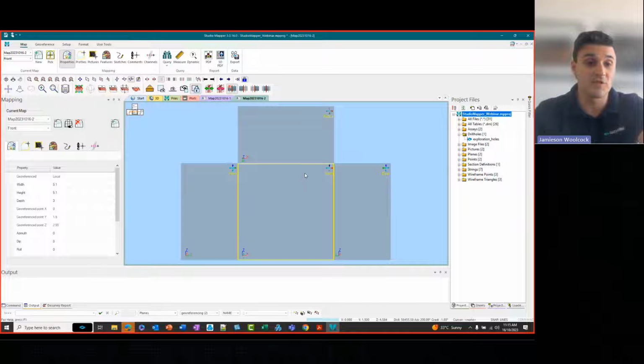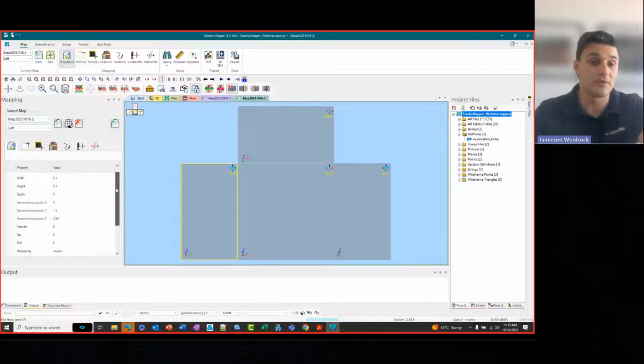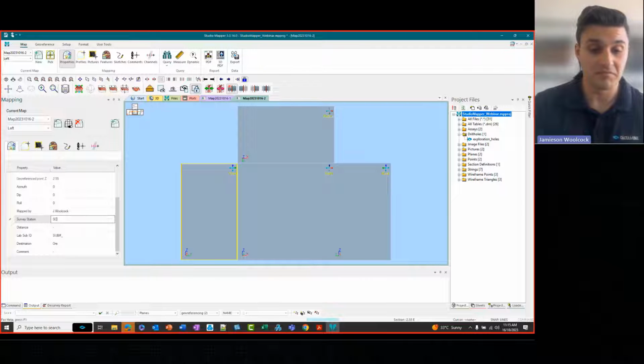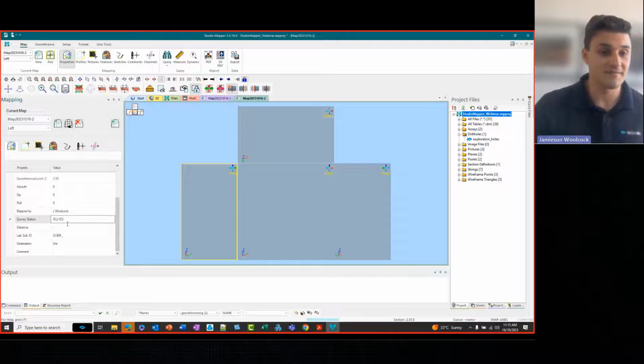Now, the first step to our data capture is just to put in the map properties. So who made the map? Oh, sorry there. I'm not sure if that's wigging out for everybody. I'll just give it a moment. Okay, that seems to be better. So I'll put in the nearest survey station and how far away it is.